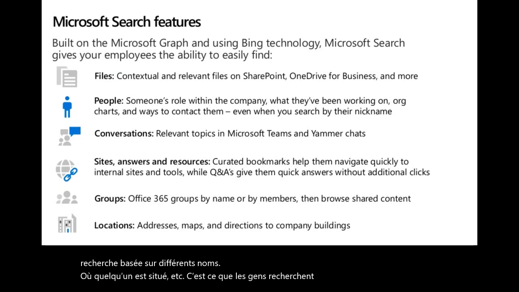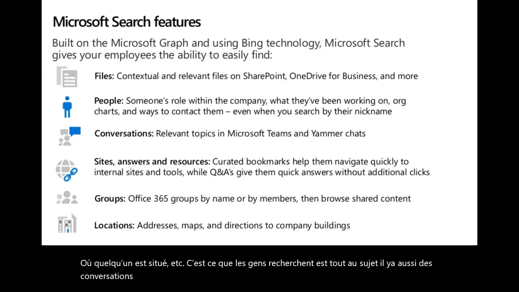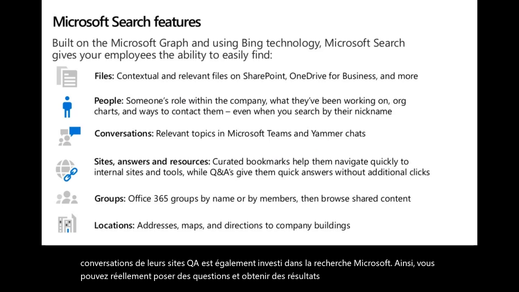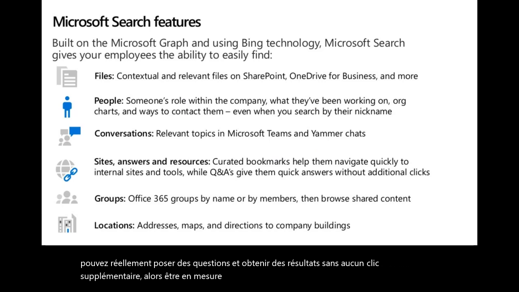There's also conversations, there's sites, Q&A is also being invested into Microsoft Search, so you can actually ask questions and get results without any additional clicks. So being able to infer or provide answers to common questions. And then of course, all the different discussions that you have in groups, your locations, where you're located, and just tying all that together into a simple experience that surfaces results that are contextual in real time.